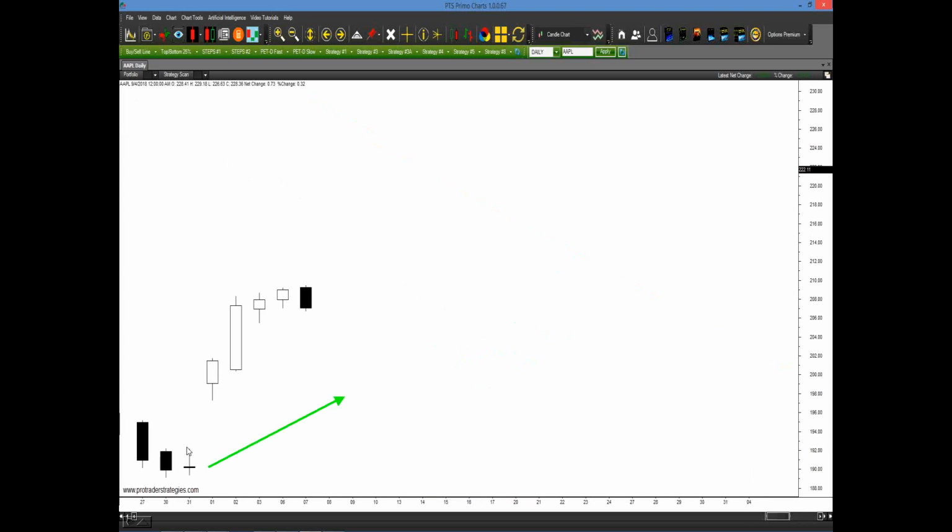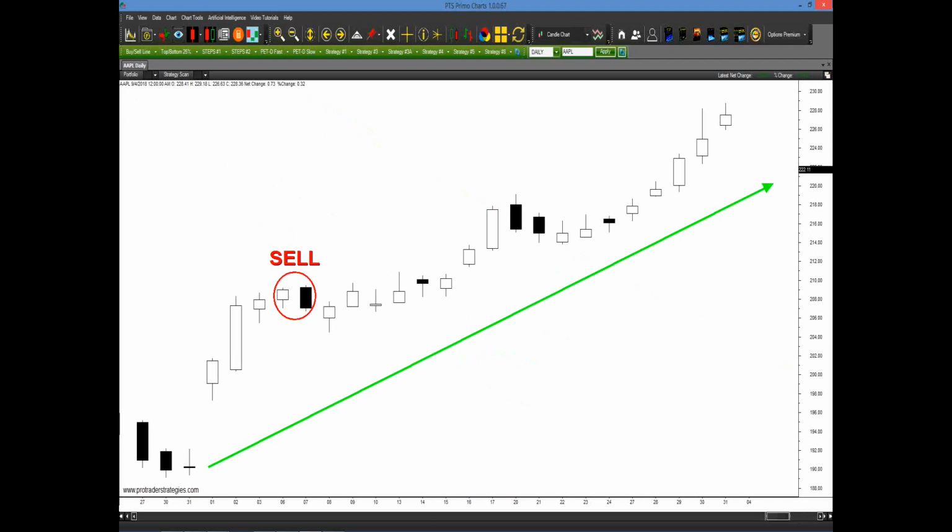For example, we see here an older chart of Apple. The stock is going up very nicely, but it's gapped up, and it looks like it may have gone up a little too soon. Perhaps all the indicators are overbought. And on top of that, with your candlestick analysis, you see that there's a bearish engulfing pattern, a very strong reversal pattern. So you decide to sell. Maybe you want to buy some puts in Apple or some type of spread strategy with a bias to the downside, and then this happens.